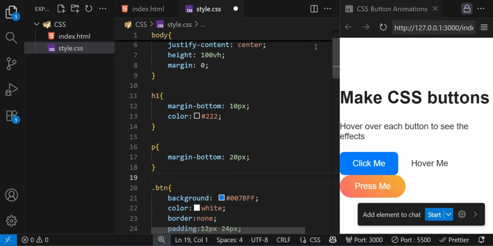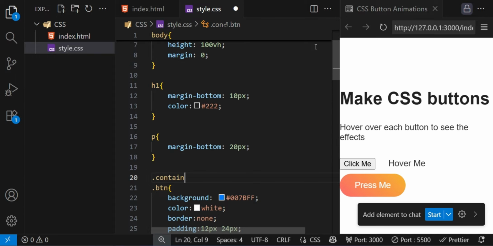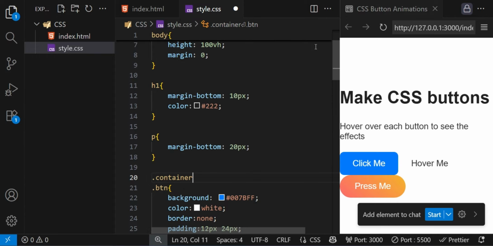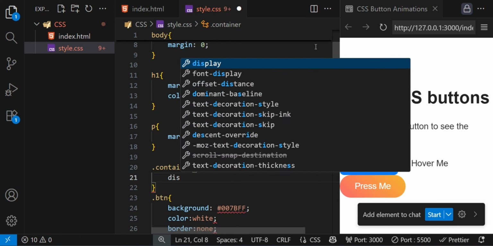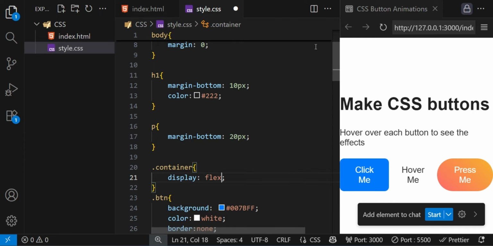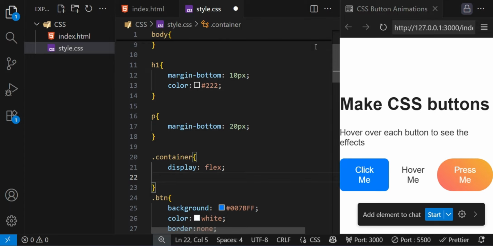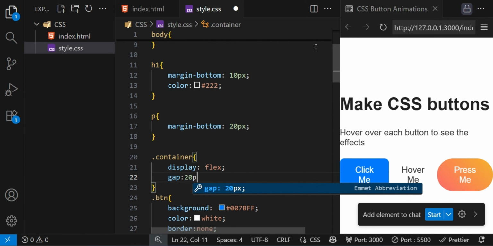And we are going to also call in our container and change this one to a display flex with a gap of 20px.